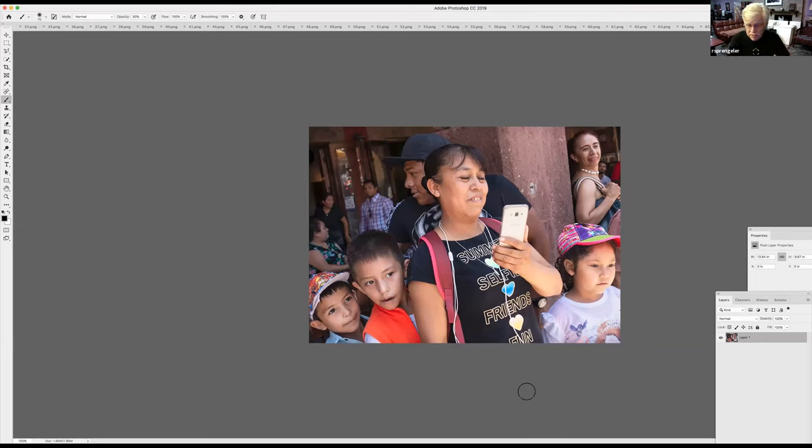This is a good example of shooting raw. If you shoot JPEGs and not raw, you're going to miss a lot of information. Inside the restaurant here on the top left, it was almost black in the raw file. But the amount of information in a raw file allows you to bring things up out of the shadows. And the same goes for highlights. If you have a blown highlight on a raw file, you can bring that detail back into the photograph. So if you don't shoot raw, I highly recommend that you do it for this reason alone.